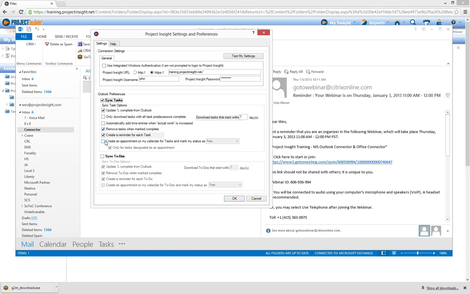So these are the settings, and I mention that because one thing that you could do is you could create an appointment on my calendar for tasks and just mark those tasks with a status of free. Okay, there are a couple different options here.